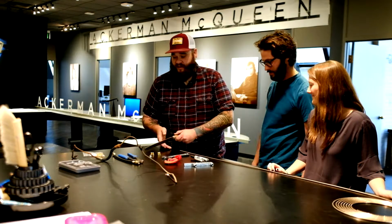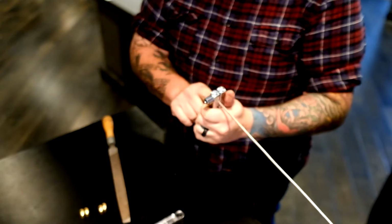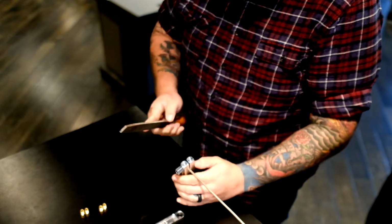So what we're going to do first is take a file. We're going to put our little clamp in here. So now we've got the edge of that, and we're going to use the file on the back of that, just to make sure that it's true and straight.